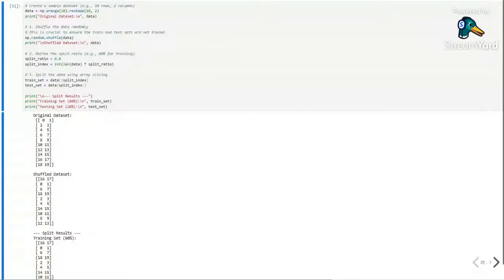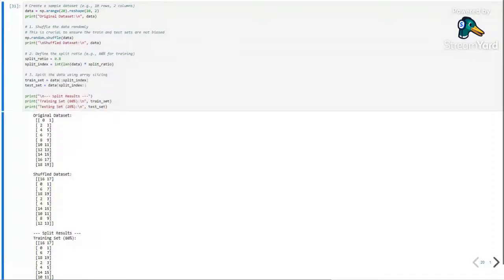And here, the shuffle data set, you can see that just like we all have played words before. So when you are shuffling a word, you don't know what comes out of it. So that's how this library shuffles this data set. And this shuffle data set is needed in training because whenever you want to split your data set, you have to first of all shuffle it and make it unordered before splitting it. So this is the process you need to go through before splitting your data set.